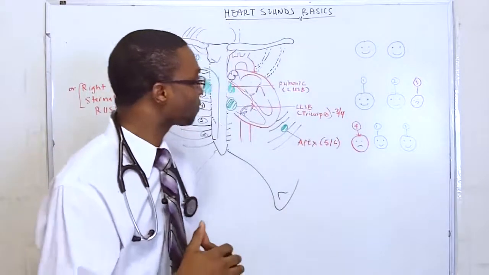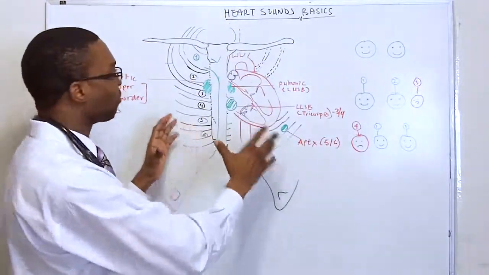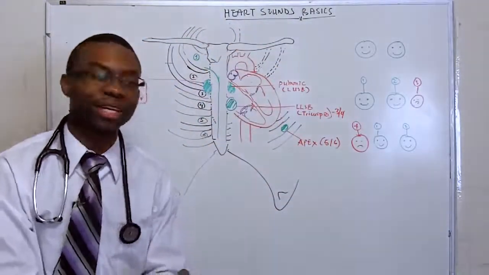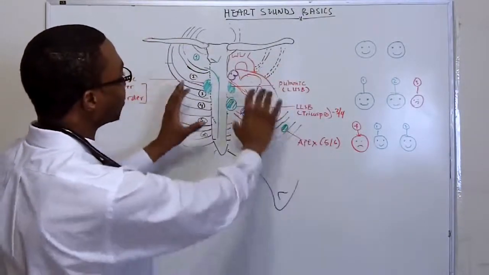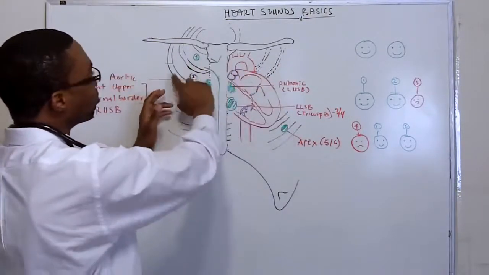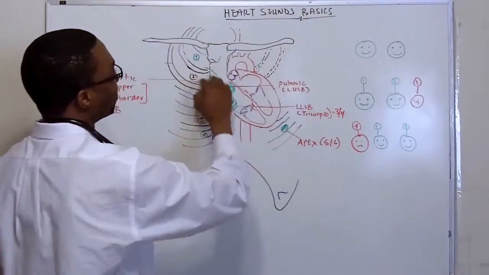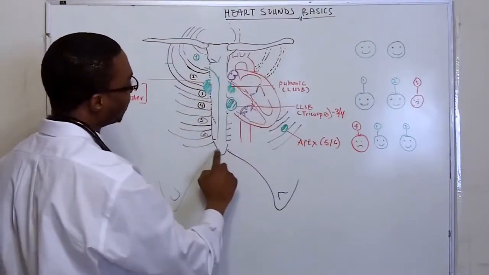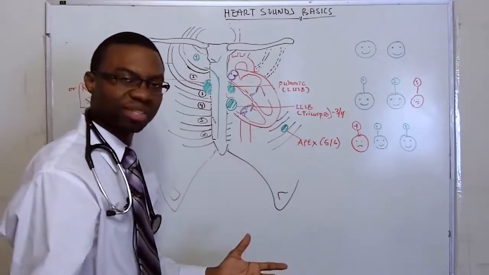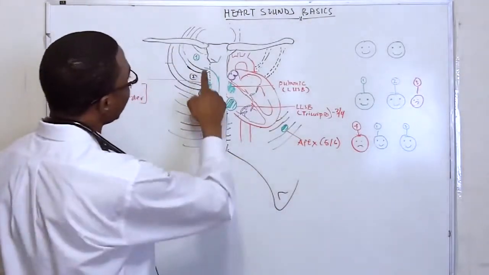But before we start, I want us to understand the basics of what the human chest looks like, right? So this might sound a little complicated. I was trying to put the heart in there with the ribs. So here we have the two clavicles. You have the manubrium and the sternal body, the xiphoid process. Okay, basic stuff, just anatomy. And you have the ribs.